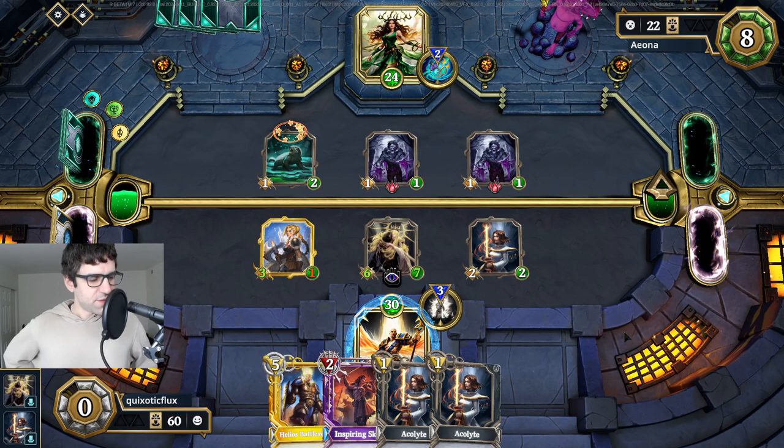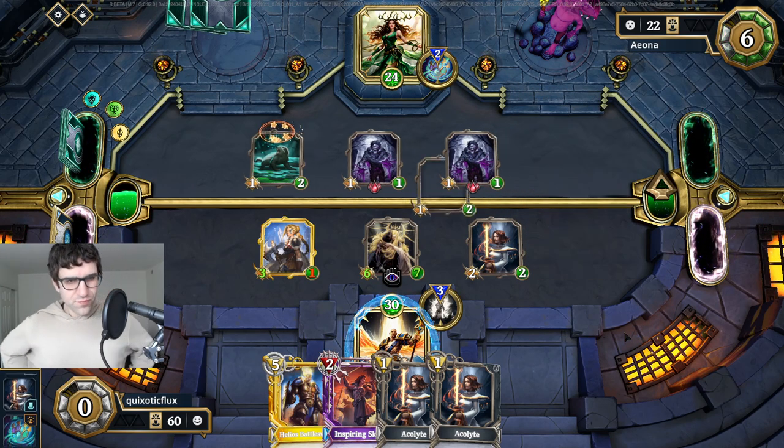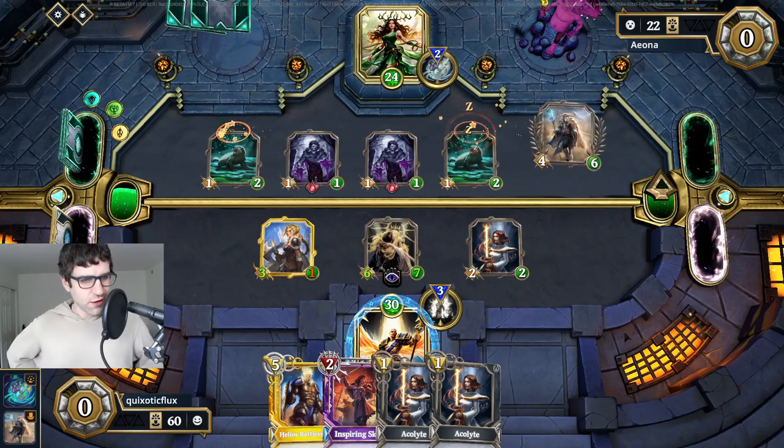It really makes you think about what you are going to run. What are you going to run that has token generation and stuff, to create resources to then sacrifice.